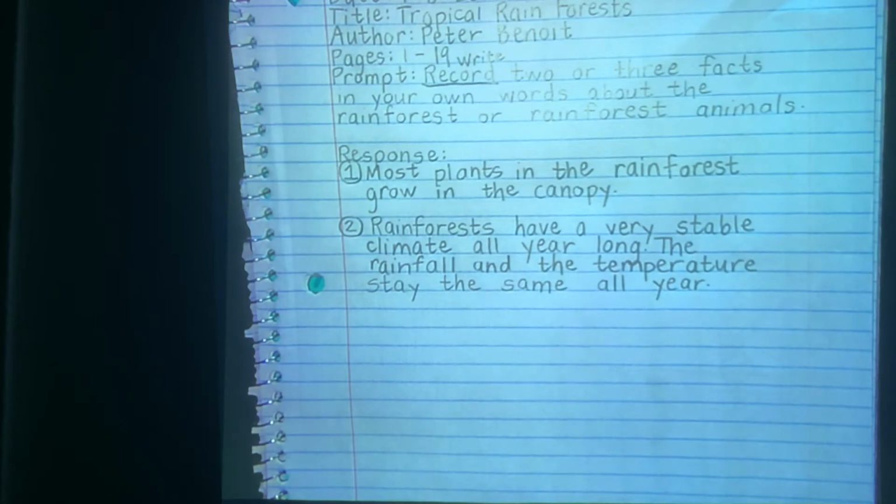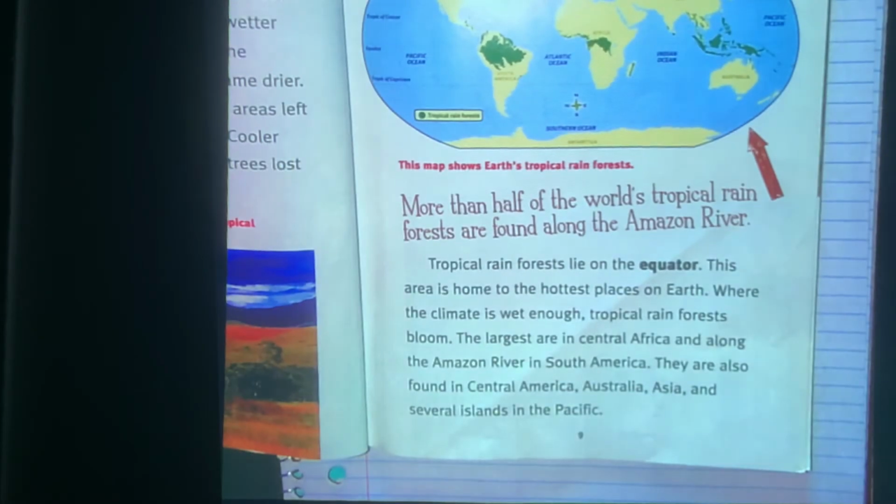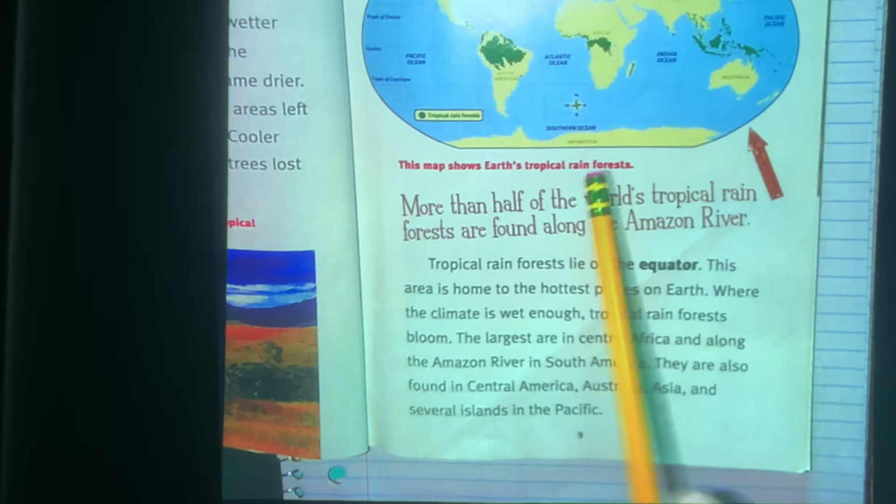I'm gonna try and challenge myself to get 3 facts about the rainforest and rainforest animals. I'm gonna take a look at a new page in my book so that I can reread and find a fact that I can record for my research reading. And I was thinking about this map.